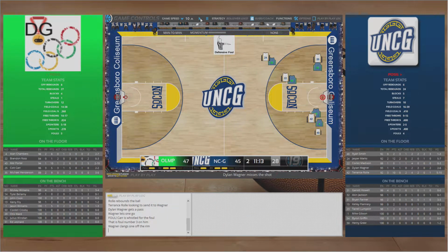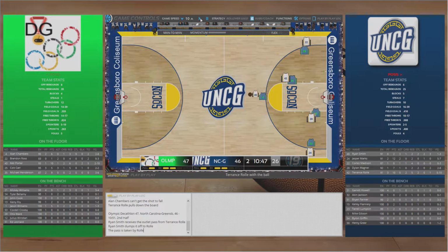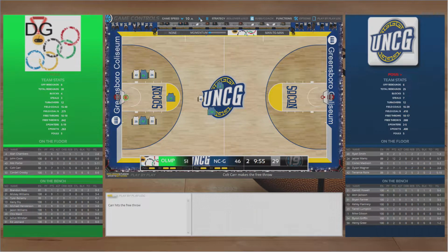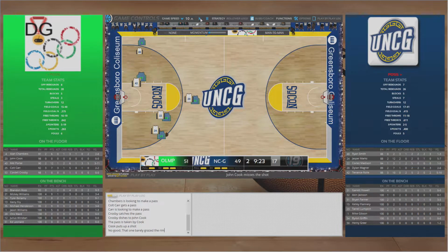Mickey Williams has 9 of his own, as does Michael Henderson. So we got 3 guys all at or around the double-digit scoring mark. And with a 1-point lead, halfway to go in the second half. Nice dunk there, 49-46 now. And we add a couple more, and this might be our biggest lead of the game at 5 points. But they come roaring right back with 3 points there.